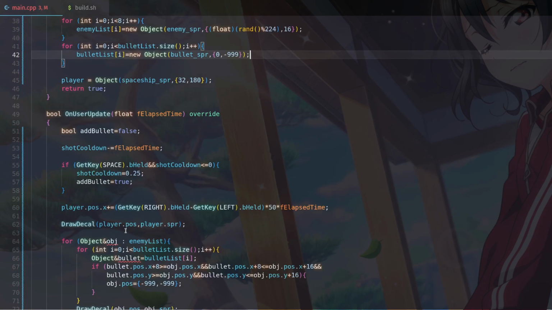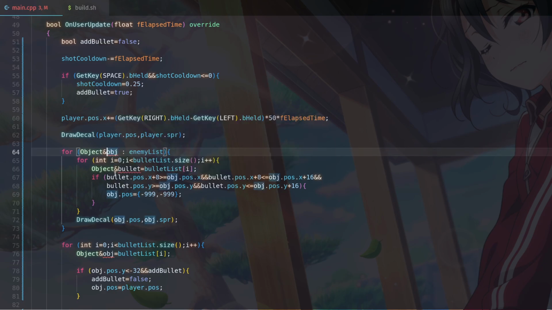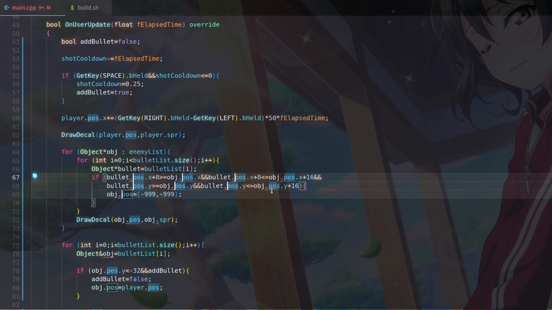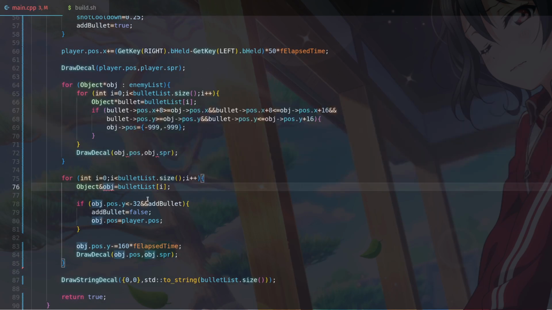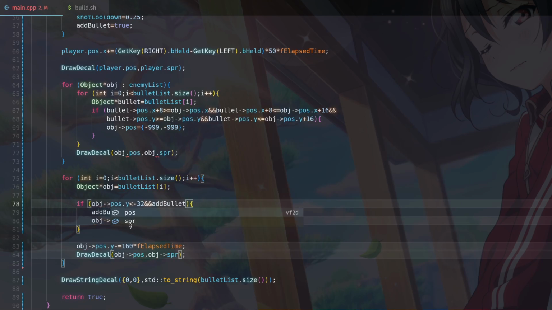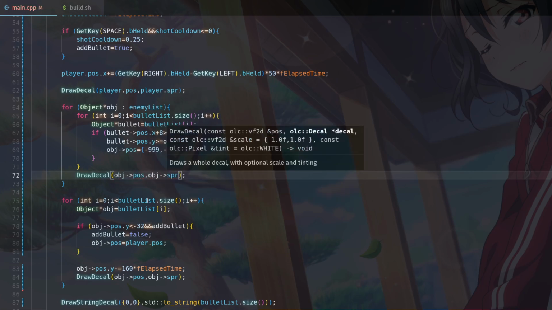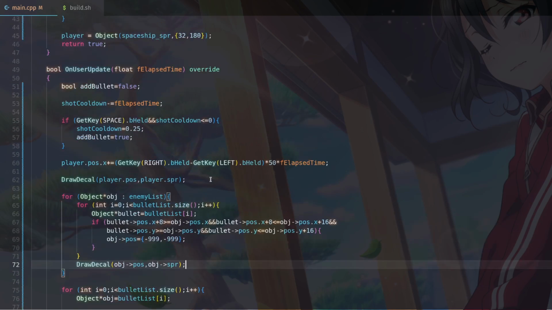I'm not against using pointers, but I definitely have a better handle on using C++ objects now, and actually prefer them because it keeps things clean. But our game could technically operate in the same way. There's nothing wrong with storing a list of pointers. One cool thing about storing a list of pointers, actually, is... I guess we can talk about this, because this is actually a big gotcha of using a vector as well. Because remember, vectors reallocate dynamically in memory. If you try to add objects to your list in a loop, and the vector happens to reallocate itself, then all of a sudden every object in that list may no longer be valid memory.